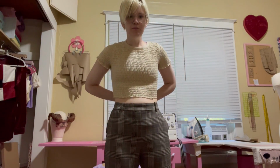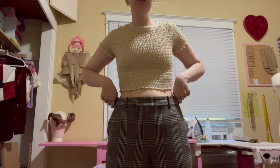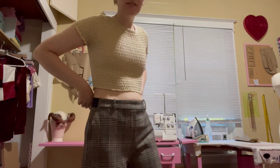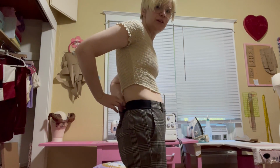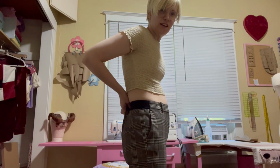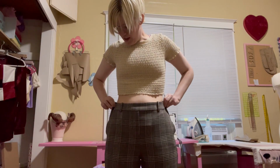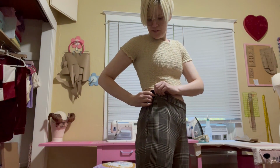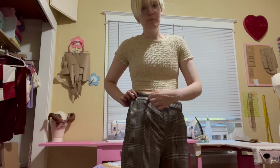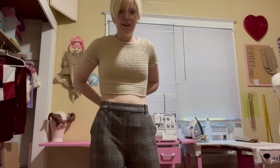So these actually fit me much better than I thought that they would. They're just a little bit loose in the waistband, but the legs are fine. I think I'm gonna take it in a couple inches in the back. I would take it in at the sides, but it would cut into the pocket, and I don't want to do that, so I'm just gonna take it in at the center back seam.